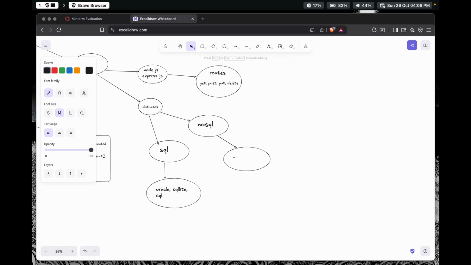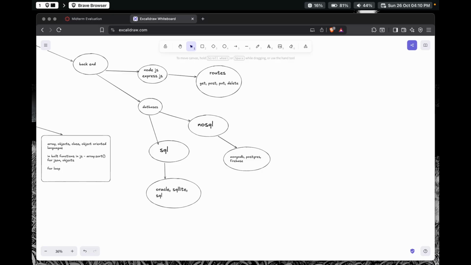So these are databases like MongoDB, that is one of the most widely used databases in terms of NoSQL databases. So first of all is MongoDB. Then we have Postgres, the Firebase as well, and etc. We have other databases as well, but I won't be going into each one of them. These are the NoSQL databases. Means they are document type databases, but everything looks like a JSON.